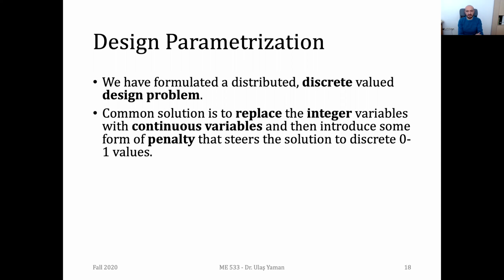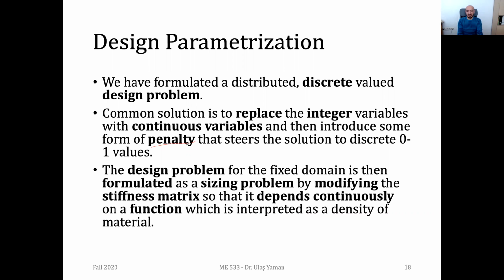To come up with such solutions, we need a kind of penalty so that any intermediate density will be steered to 0 or 1. We don't want to have any intermediate density values in elements, since it's not possible to either put material there or remove material. We cannot have elements having, let's say, 0.5 density value. It's not possible.